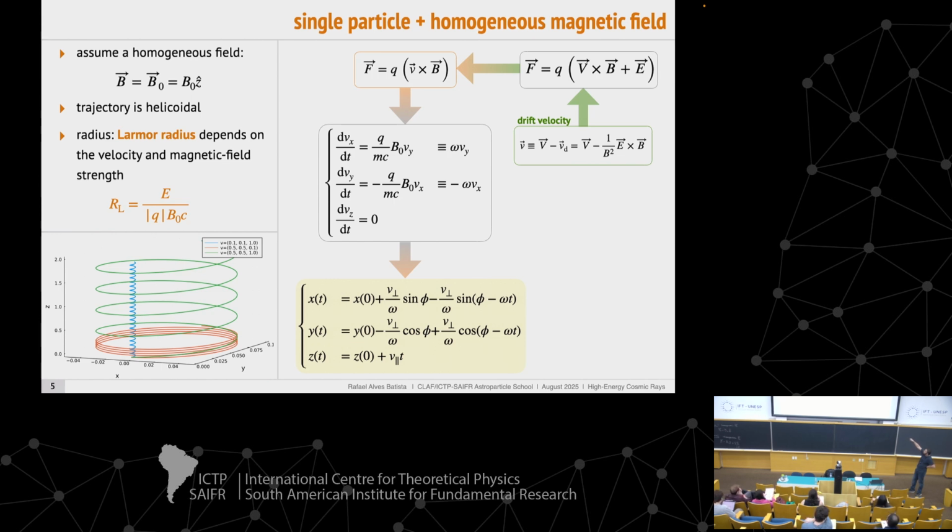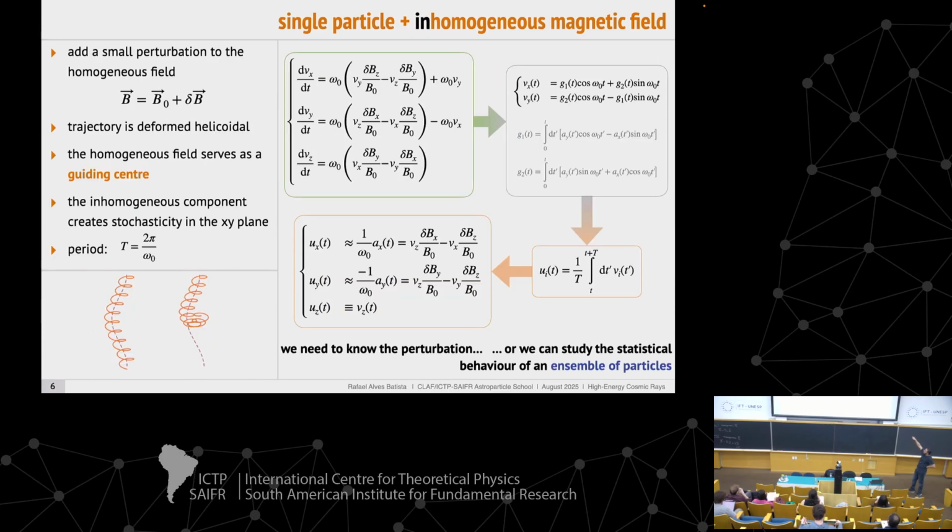So we got the velocities, we got the positions, and then we have shown that this is true. And now we get the velocities, but now including the perturbation. And then the equations here become non-trivial, so things are a bit more tricky to solve. I'm not going to go into the maths of this, but bottom line is that the motion follows this central line. This central line is what we call the guiding center.